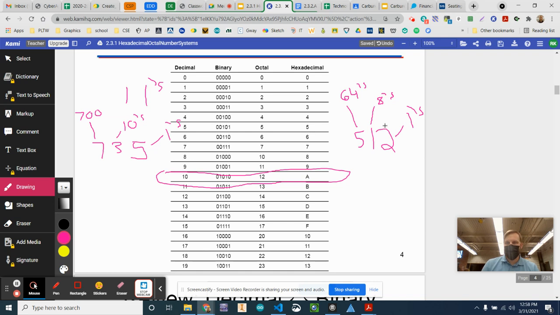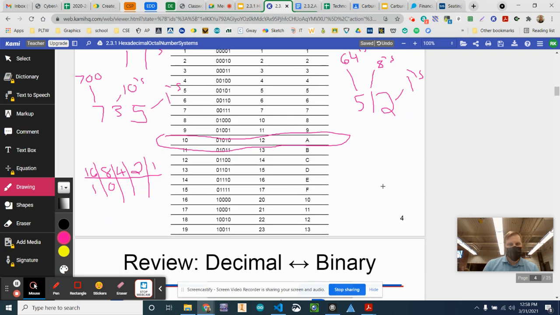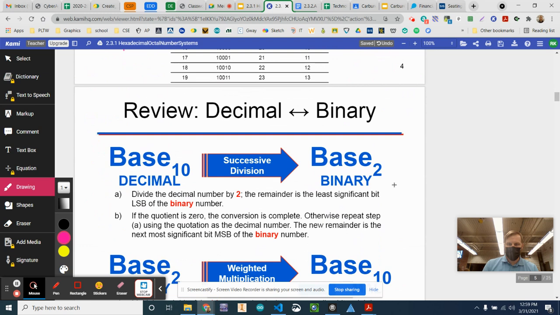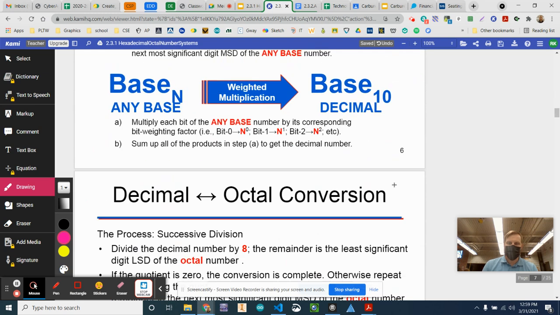So you really have to break up the number into those categories, just like we did with binary. Remember we did binary: we had 1s, 2s, 4s, 8s, 16s, and so on. And if there was a 1 there, we counted that. If there was a 0, we didn't. Except now we can have more than 1 in each column, so we just have to multiply. Hopefully that makes a little bit of sense, but we're going to do a few problems, and hopefully it'll ring true for you.